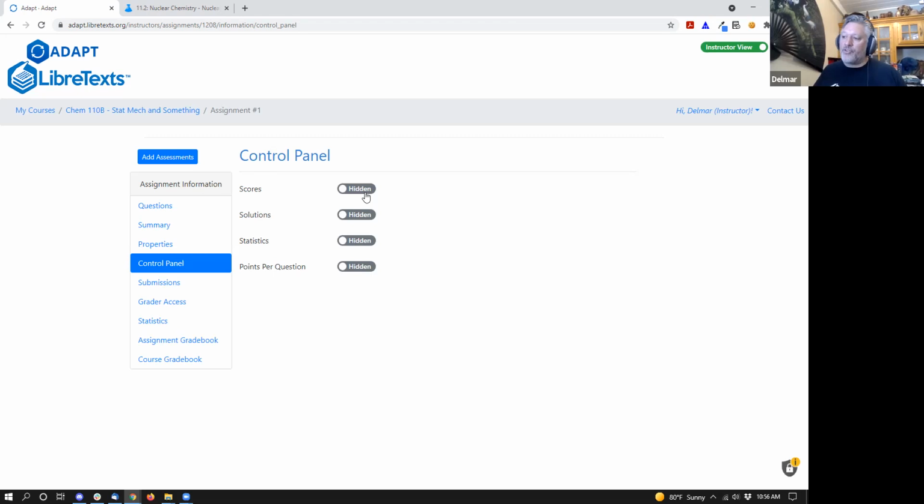And the students would then get the score that they have available and also get the scores that are available. You can then say that you want the solutions to be available, those PDFs that I have connected off of it. Now, some of the technologies have solution capabilities in the technology itself, but the ability to have the PDF with this full expanded discussion off of here is what this is discussing.